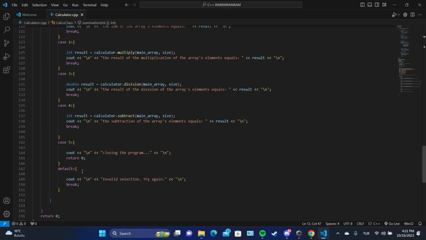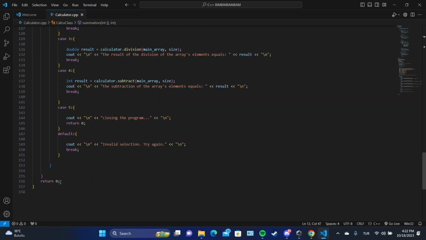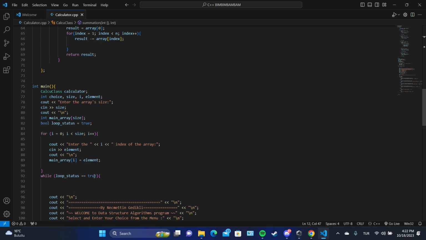When we enter an unidentified number like 10 or 9, we get this output, invalid selection, and break again. This is the whole code.